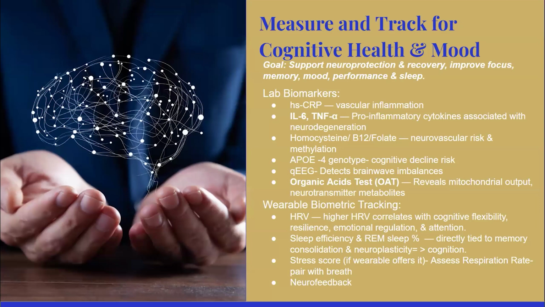However, it doesn't mean they have it. If it presents, based on the types of fats, you can lower that risk even just by exercise. You can reduce the risk of expression. So just because they have it, you don't have to freak out, but it is a marker to be able to look at. The OATs test can tell us a lot about mitochondrial output, neurotransmitter metabolites.